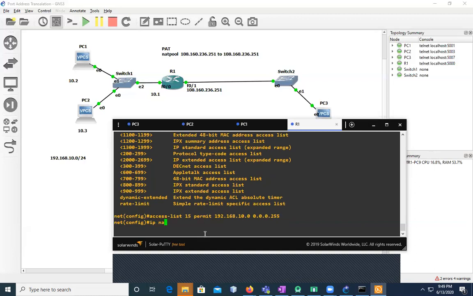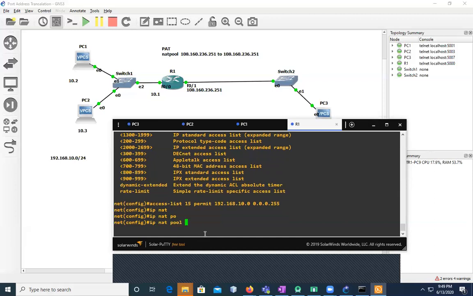Now create the IP NAT pool and name it, for example, HANA. The NAT pool should be 108.160.236.251 to 108.160.236.251. Look into the GNS3 topology, I have written something.